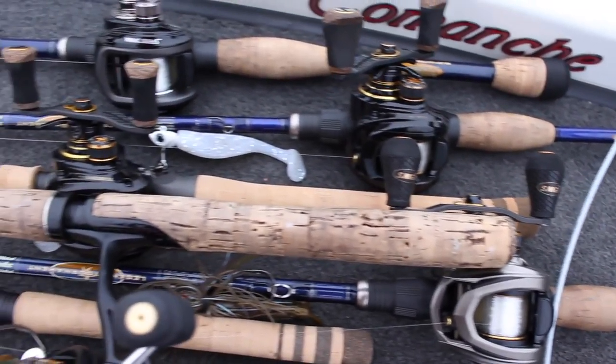Let's get on to the rod and reel you're gonna want to throw with your swim jig. For my rod and reel setup I like to use a 7'3" to 7'6" St. Croix Legend Series rod with a good light tip, so not only can I make long casts but also when I set the hook I don't pull away from them — just like the spinnerbait. For my reel I throw a 7.1:1 gear ratio Lews Pro-G. I like that high gear ratio because when I'm done getting through that strike zone I can rip it in real quick and make more casts, but also I can keep it up high on the water column when I need to. If I do use braid I'll use 30 to 40 pound Power Pro, and if I do use a fluorocarbon leader I'll use 12 to 25 pound fluorocarbon Sunline.